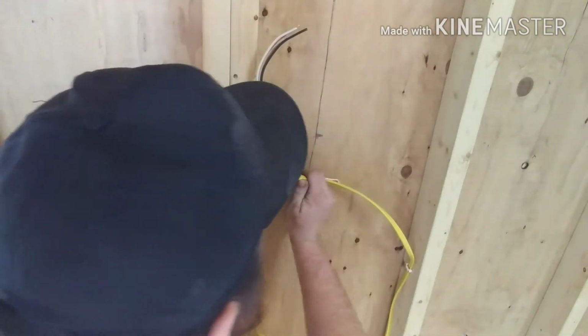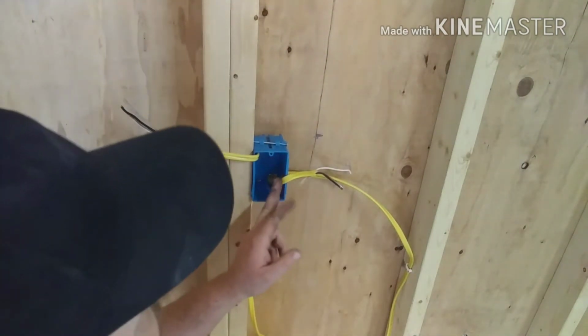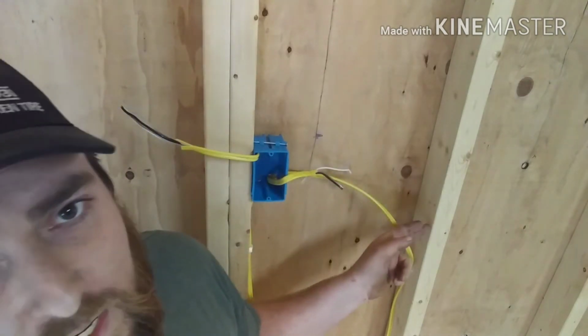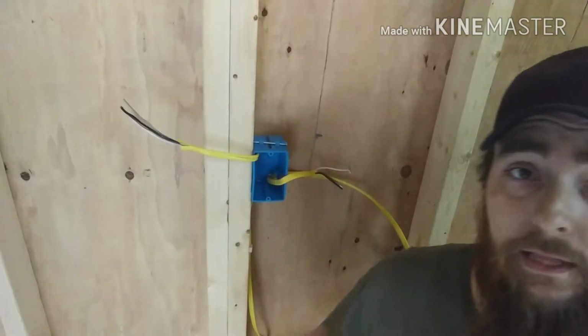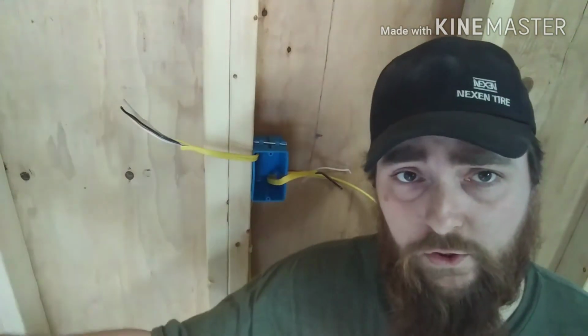So just remember, try to keep track of your direction. So that's what I do. I bend it to the direction that it's going. And leave you at that for now. I'm going to finish this wall.